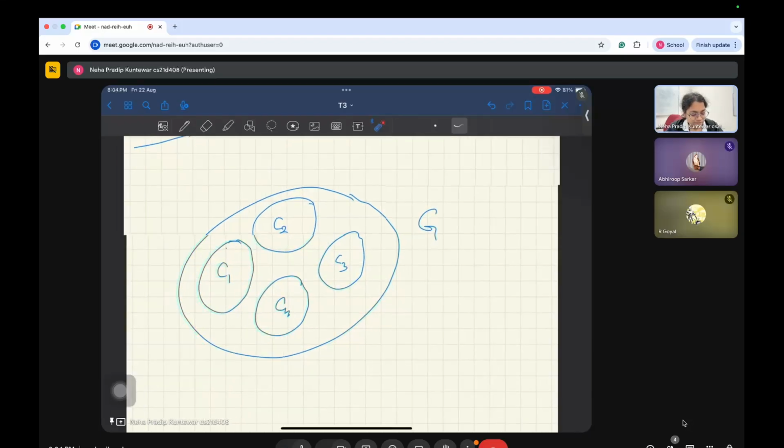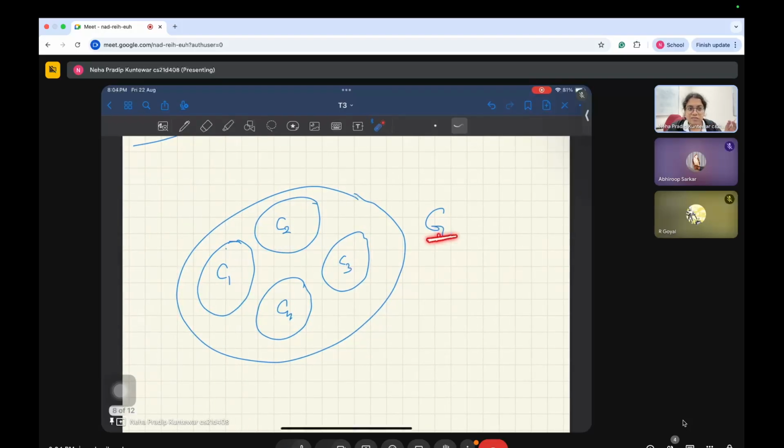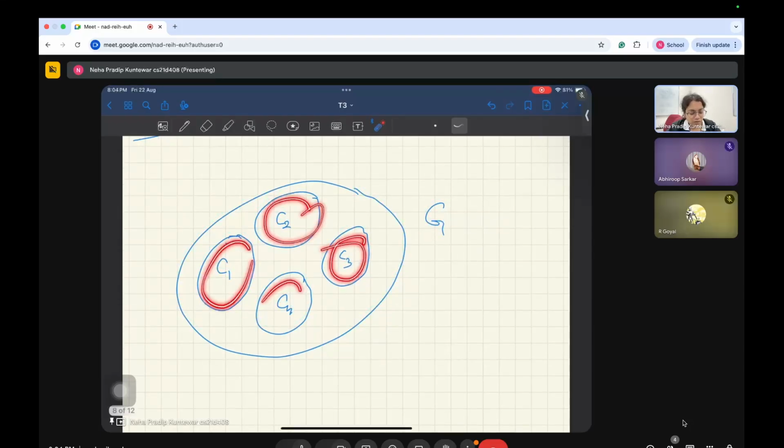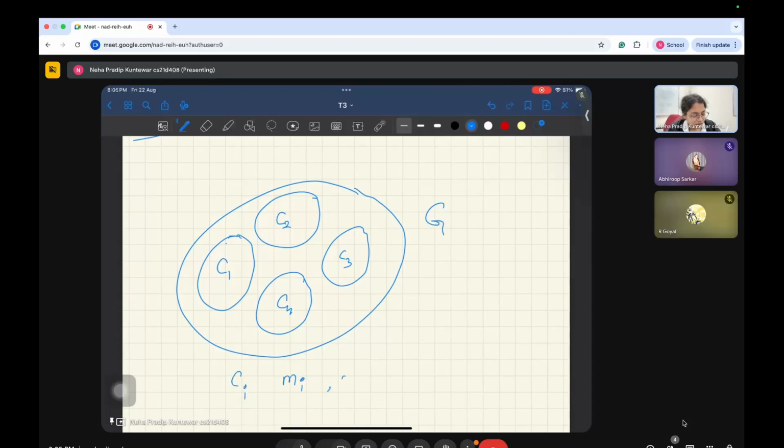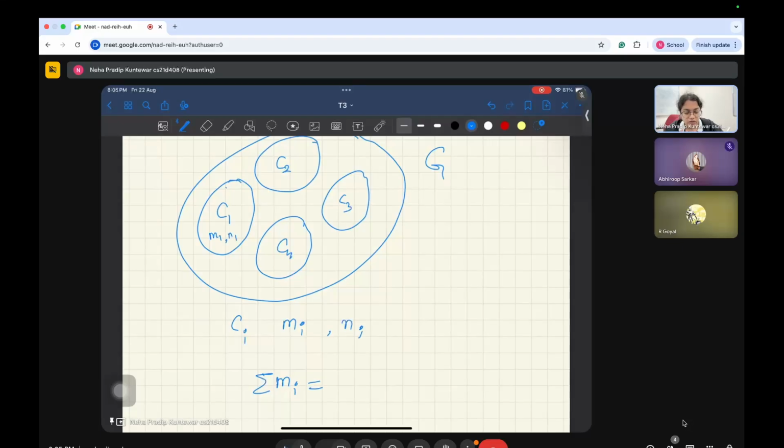Okay, good. I'll not get into the details. It's actually very, very simple from this point. So say G is disconnected, then it has some connected components. What do we mean by that? Between any two components there is no edge, but each component within itself is connected. So let's say component Ci has mi many edges and ni many vertices. What can you say about the total, the sum of these mi's? So mi is the number of edges: m1 is the number of edges in C1 with n1 vertices, m2 edges, n2 vertices, and so on.